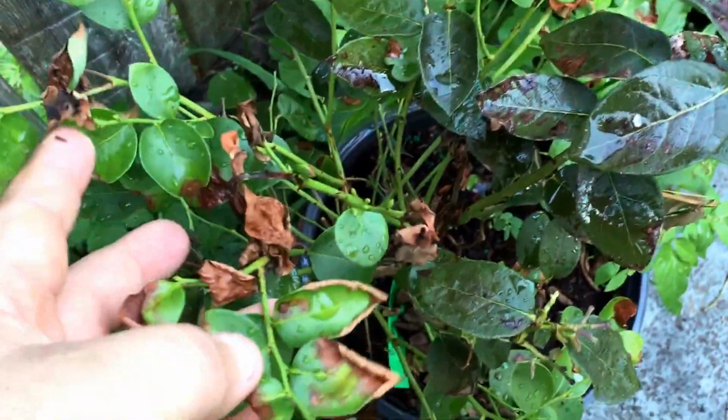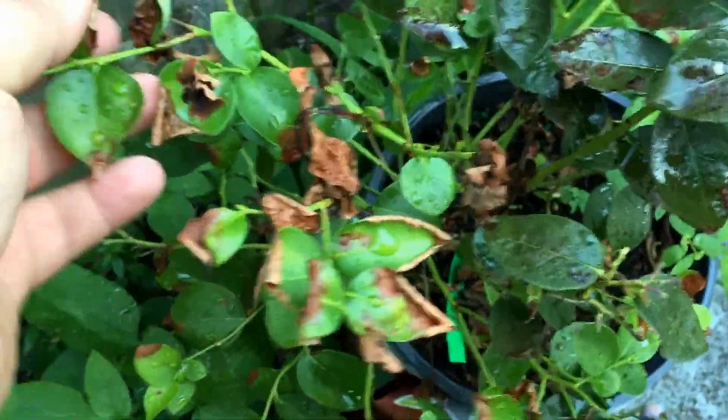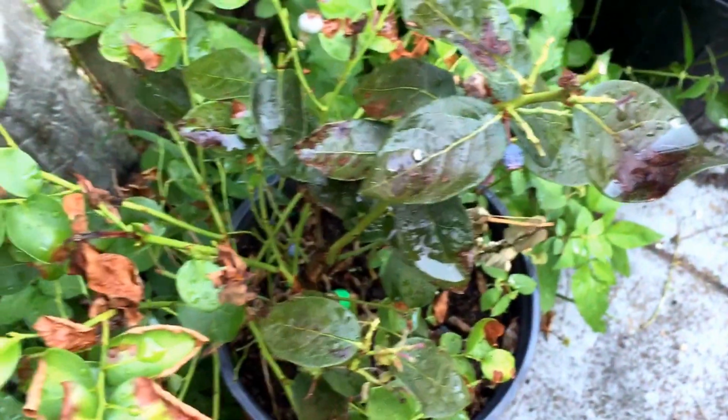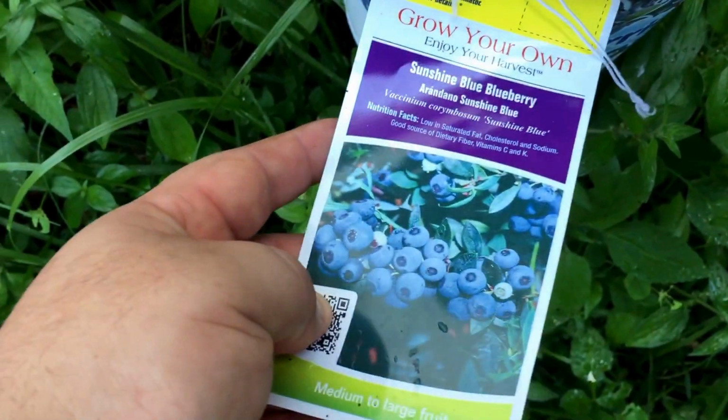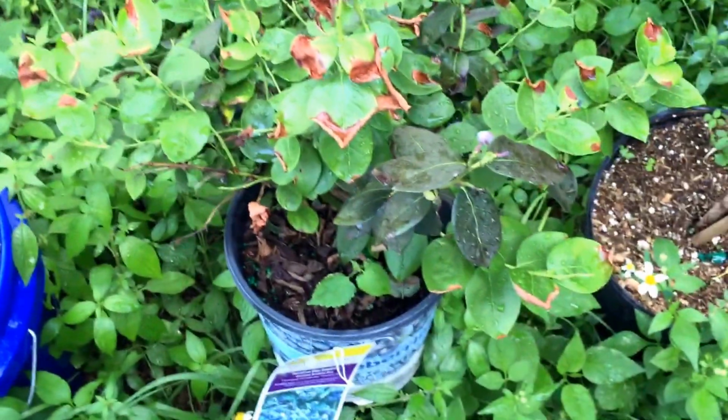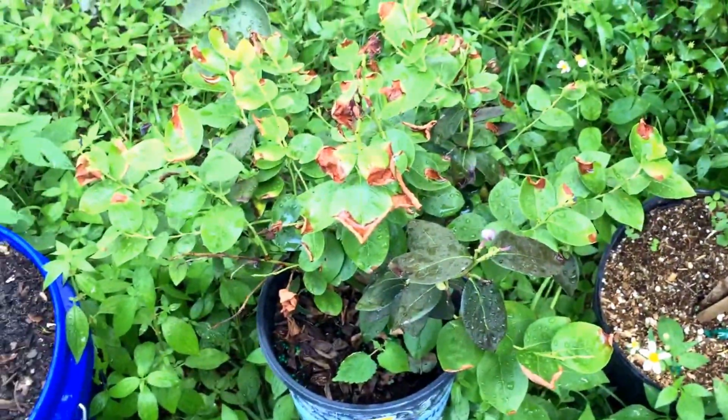It is losing some leaves. I think this is a cycle that these go through. It just had a very heavy fruiting. Here's another one right over here, same variety. Again, this one also had a lot of fruit, nice big ones. It's also losing some leaves, but it's going to be coming out of it.